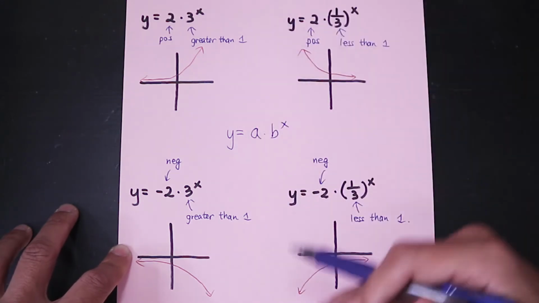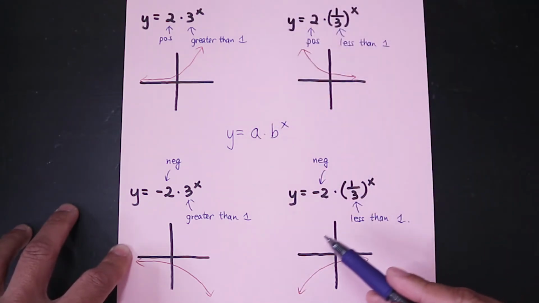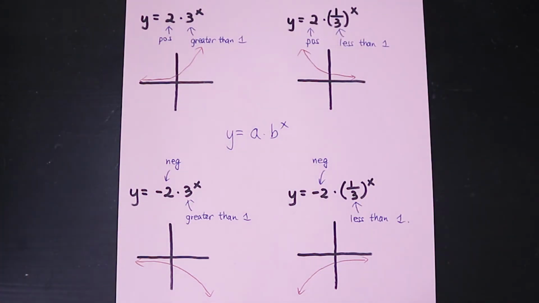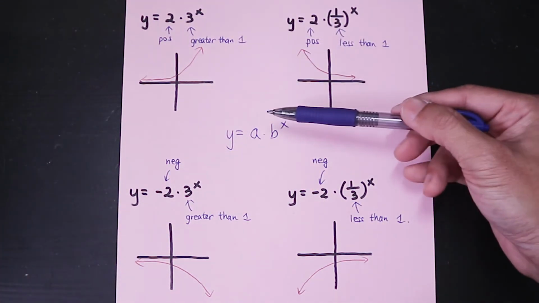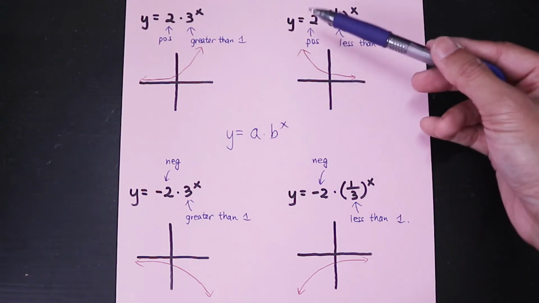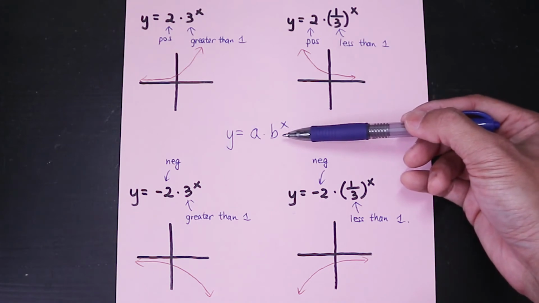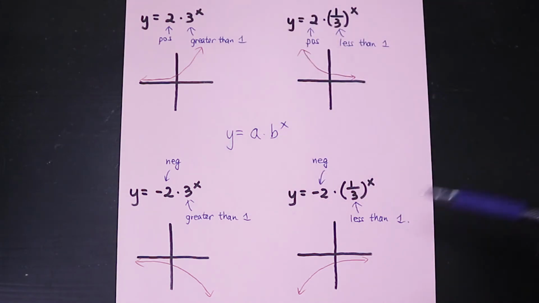It's kind of a reflection over the x-axis, a water reflection. So this is like something going up, but it gets a plateau. It's like almost getting to the top of the hill. So that's how you can tell, without graphing, the shape of the graph when you notice some characteristics for the number A, whether it's positive or negative, and the B, whether it's greater than 1 or less than 1.